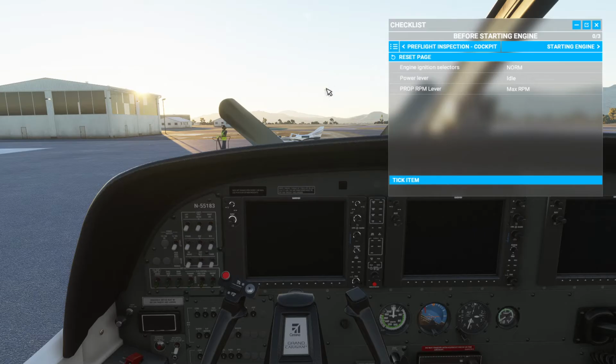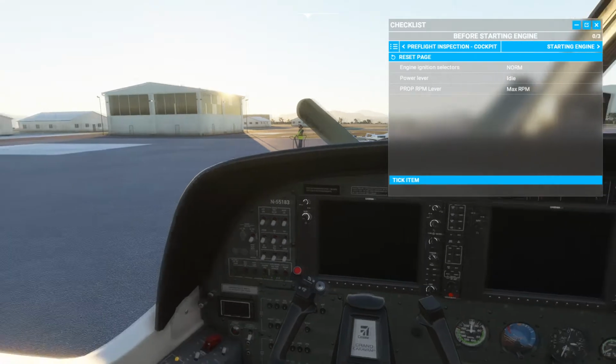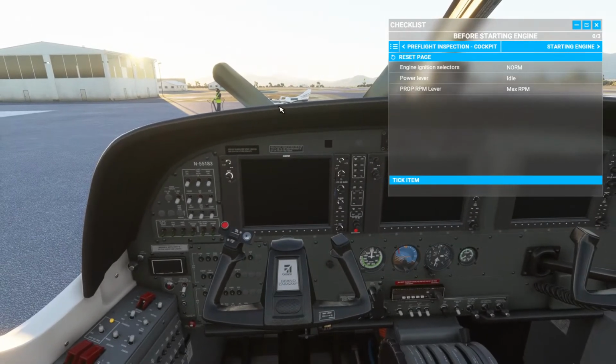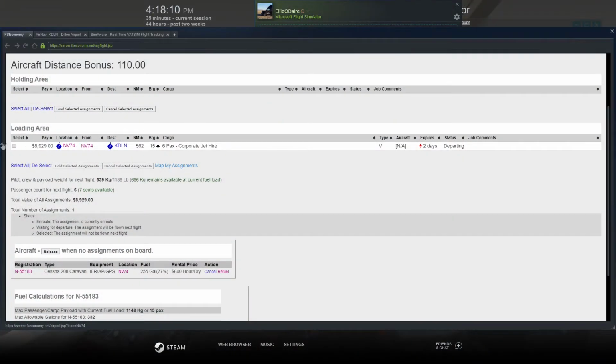We're going to get in the air here real quick. You might notice we are in a completely different airplane. That's right. We've rented a caravan because we got an excellent job. So almost $9,000 to go to the middle of Montana. So we're renting this plane, which is $640 an hour, but should only be like a four-hour flight at the longest.